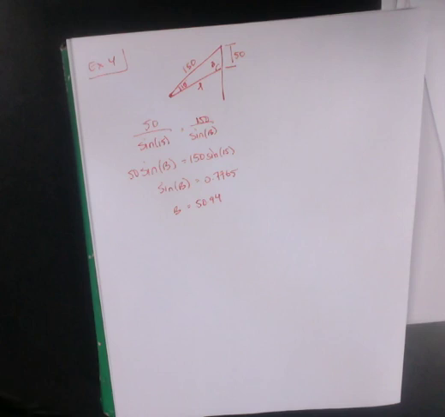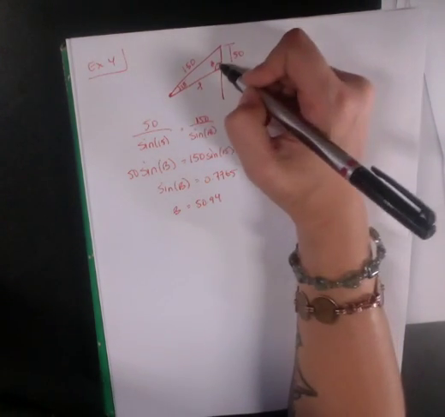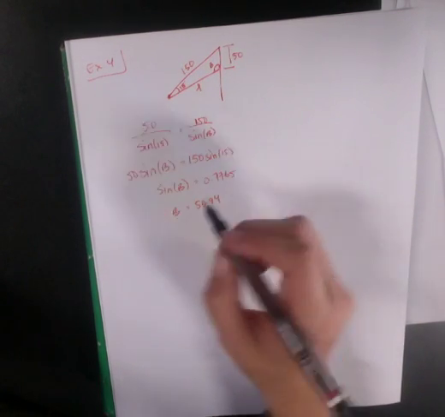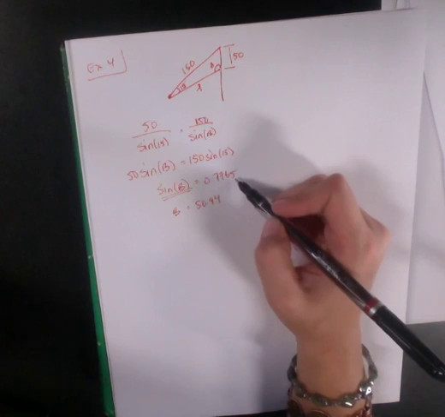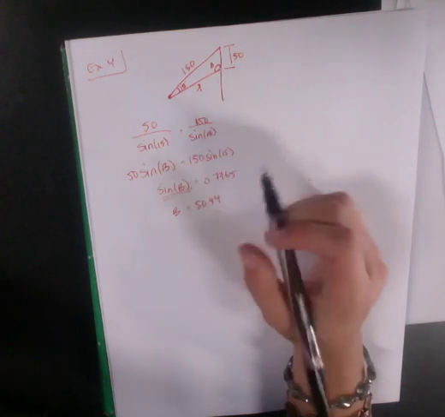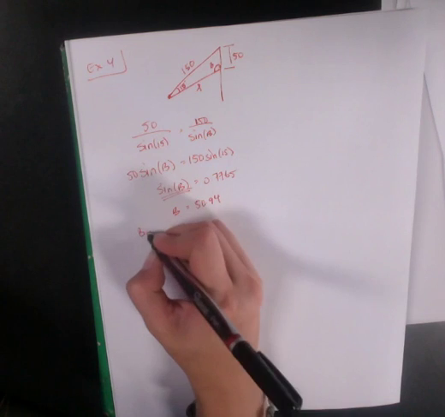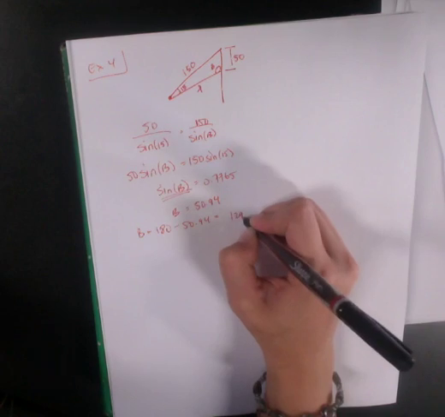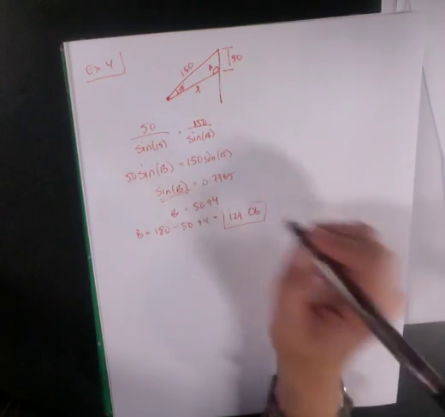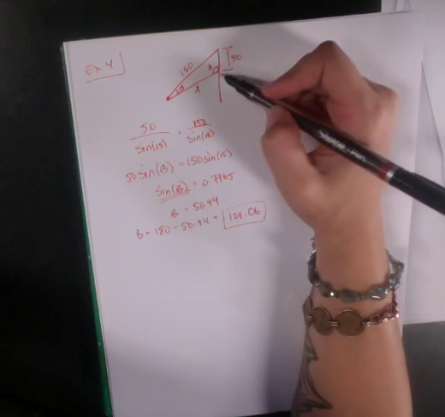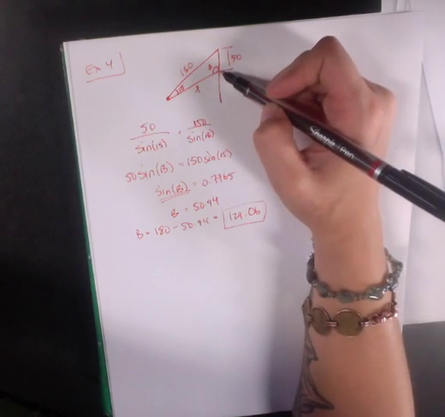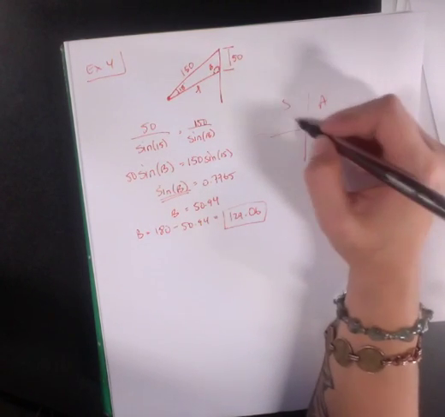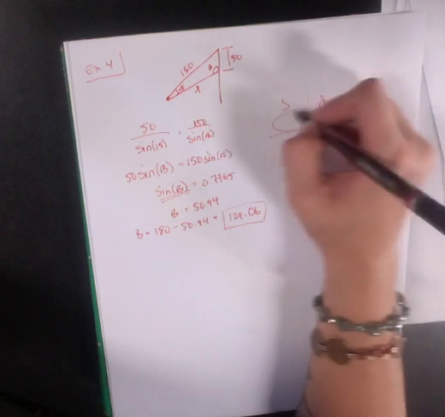Now we have a problem. B, we can see here, is not an acute angle, but we've got an acute angle. The reason for this is because sine is positive in both the first and the second quadrants. So we need to do 180 minus 50.94 to give us 129.06. That is our actual angle we are going to use. You have to be aware that this is not an acute angle. And we know that sine is positive in both the first and the second quadrants. All students take calculus, here and here.